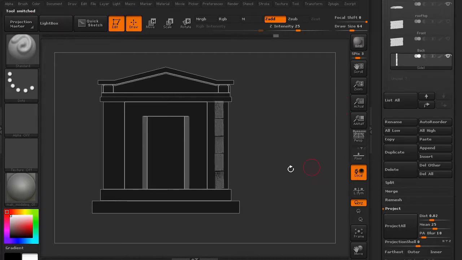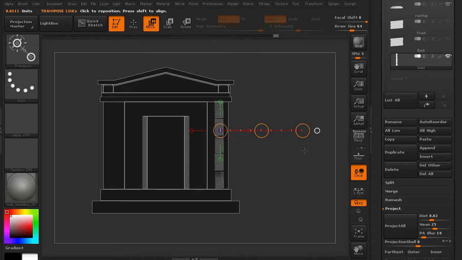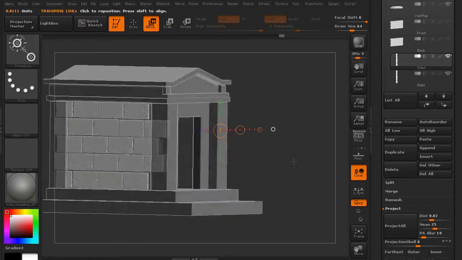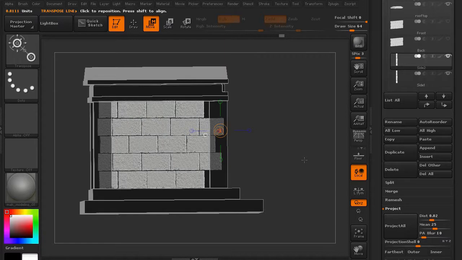I'm going to go ahead and delete the side 2 because we already technically have side 1 set up. I'm just going to go ahead and duplicate it and move it over. Because remember, we detailed both sides, well, all the sides of the bricks. So, you know, shouldn't waste any of that.